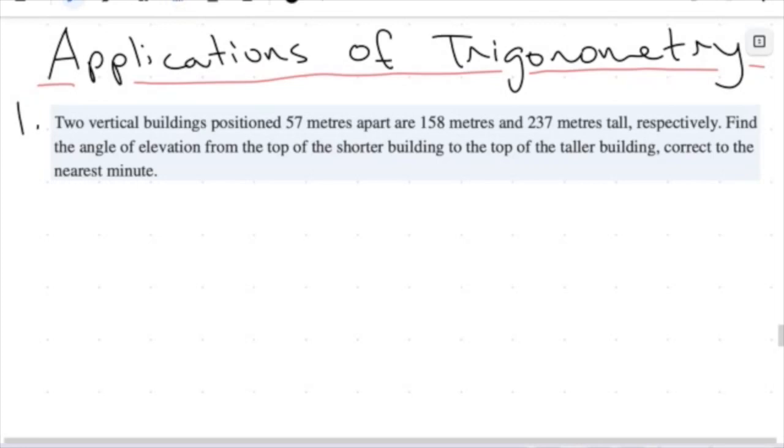So this is still a tad bit revision from what we did last year, but we want to just look at one question before we move on to some of the harder stuff we do in year 10, just getting us in the feel for problem solving and making sense of worded questions, because this is often where people struggle. I thought I'd include an applications of trigonometry to worded problems video, just so we can see how we would model a worded question like this before we move on to all of the new stuff.